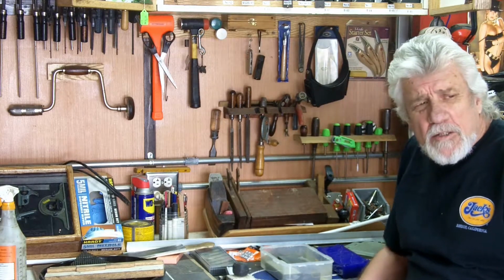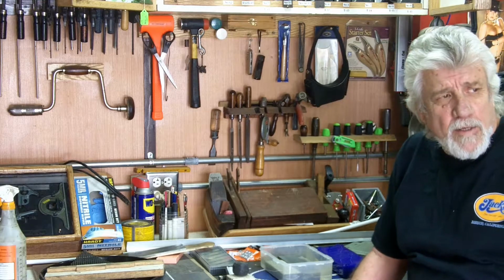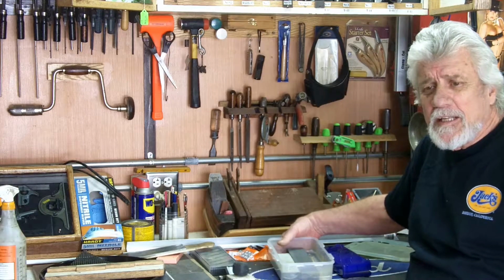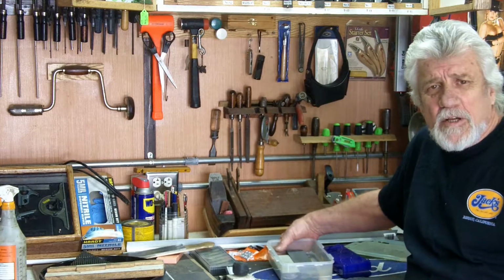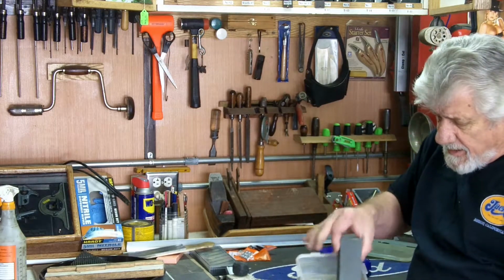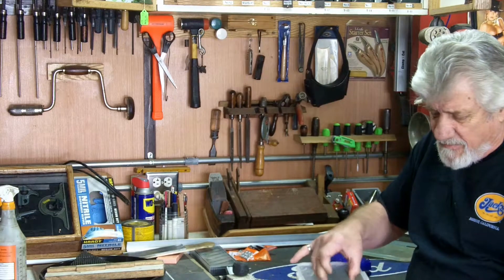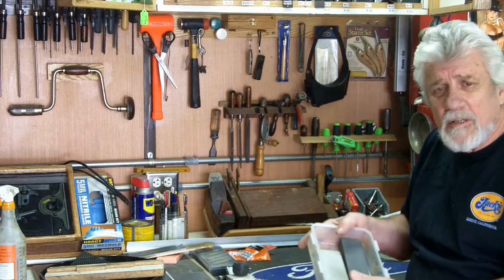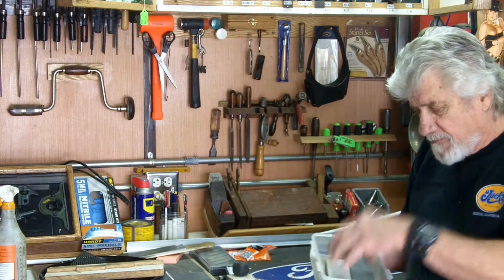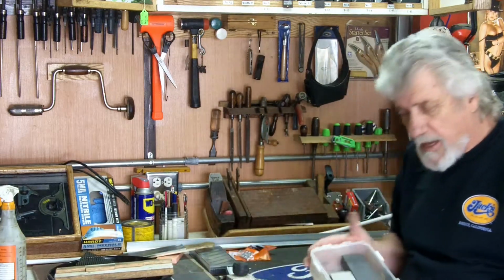You know, over the years my sharpening system has kind of changed radically. Now when I was more into automobiles and less into wood, I still needed my hand plane sharpened occasionally and my chisels and things like that. So I have these water stones, 250, 5, 7, and 1,000. And you know, they worked fine for me for a long time. I'd fill this up full of water, soak them, and then use them in this little tray here.